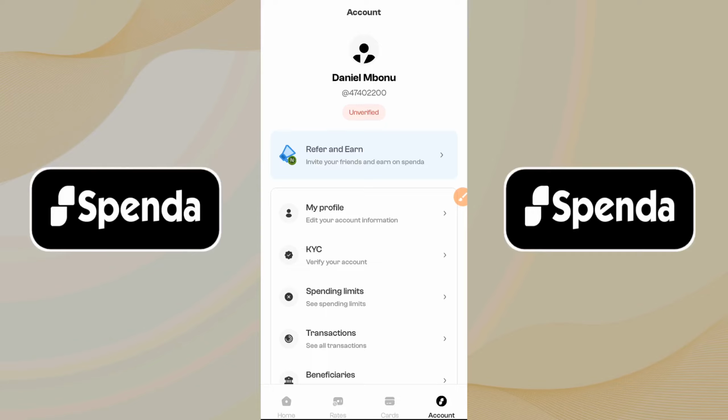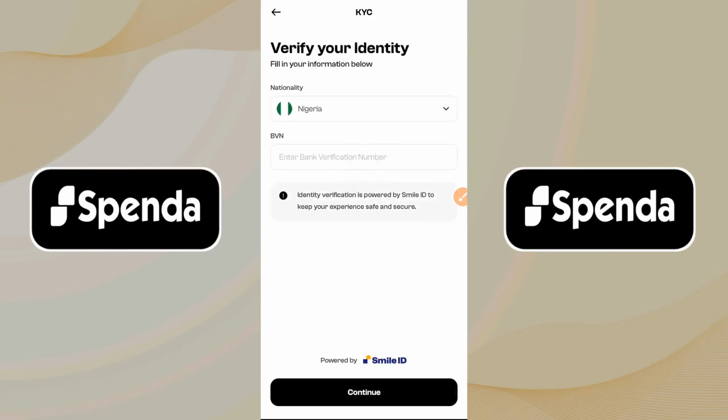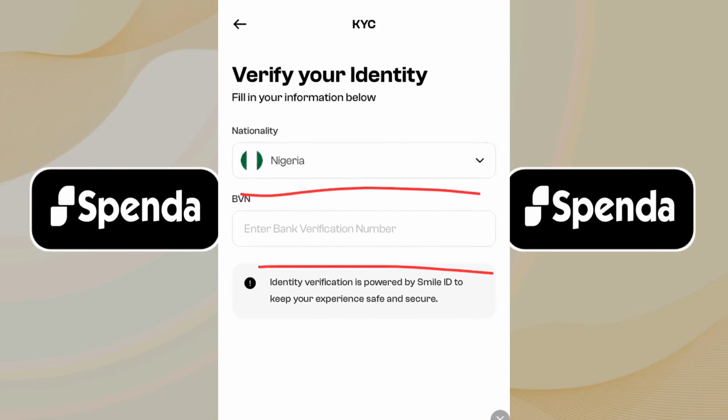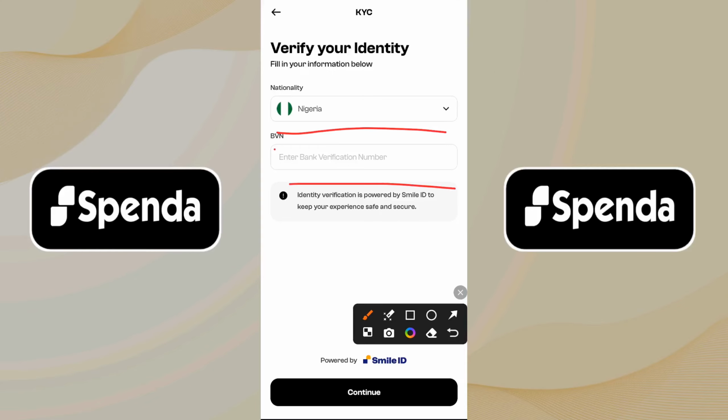So the KYC verification process is very simple, and I'm doing it for people who are not that tech savvy, but it is a very straightforward process. You just have to come over to the KYC and fill in your details. The requested document is your BVN. As you can see, there is no drop down arrow right here. So for those of you asking, can I use my name, my national ID, my passport and stuff like that, it's not possible from what I'm seeing here. The only thing available is your BVN.